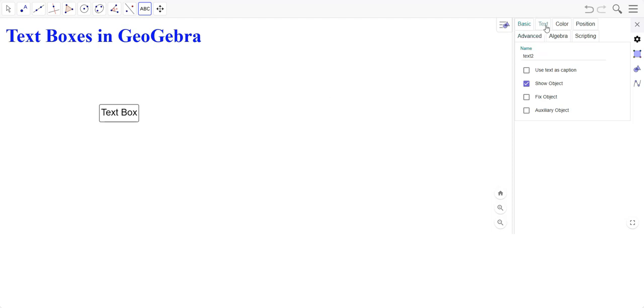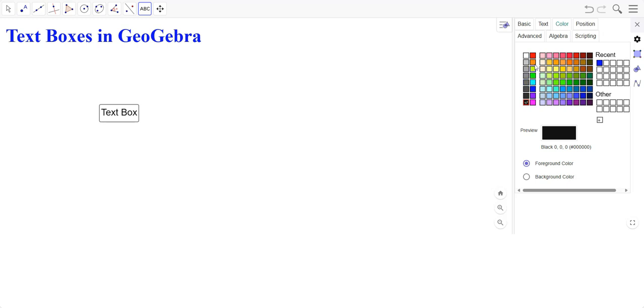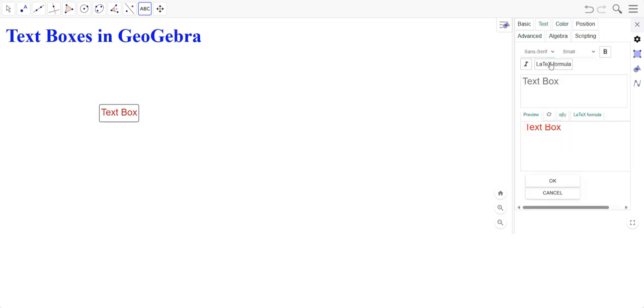You can go to here and do a lot of things that you can normally do, like change colors. You can also go to text, and you have basically two options. You can have a serif text like that, or a sans serif text like that. You can do italics, again, with either of those options.